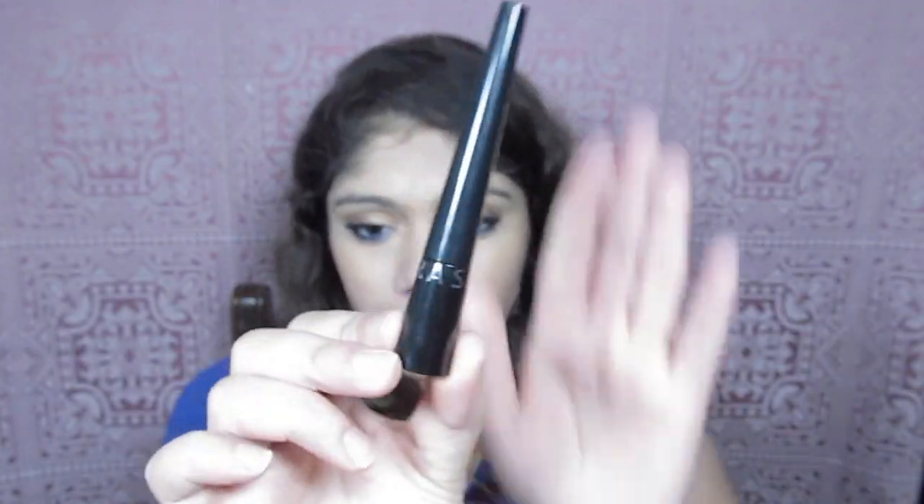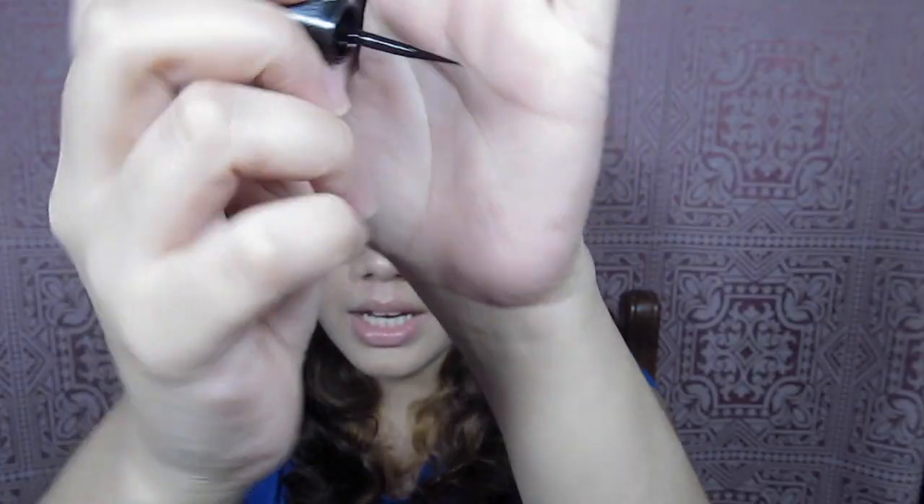I won an Instagram Sephora launch giveaway when the Sephora in Noida launched, and as part of my prize I got a gift hamper that included a Sephora Liquid Liner. This tiny tube is absolutely magic — it gives a very crisp, matte, and very black line. The applicator is on the harder side, which gives me a very controlled application. It lasts all day even in Delhi's summer heat, and it comes off really easily at the end of the day — unlike gel eyeliners that can take forever to remove.